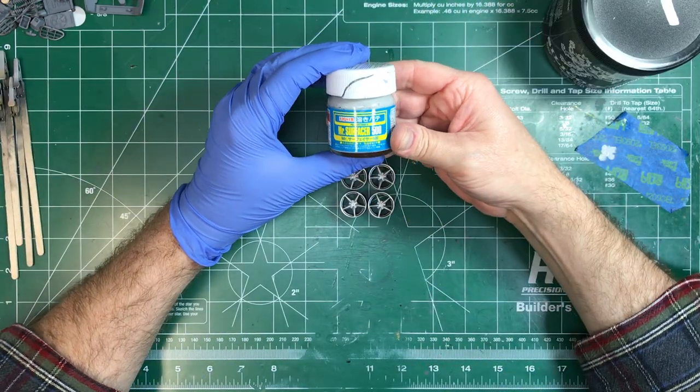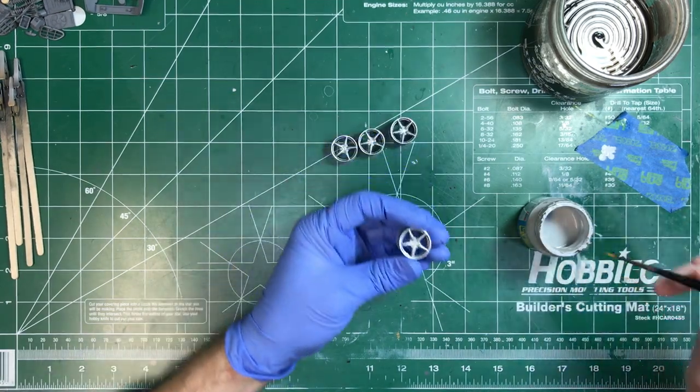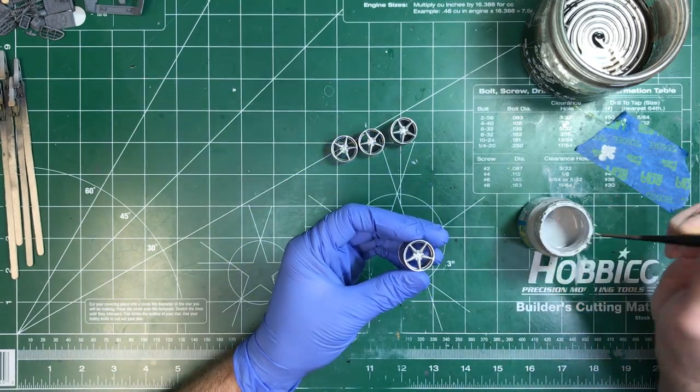So we'll use our Mr. Surface 500 again, and we're just going to fill those and let them dry up, and maybe we'll need to fill them again.